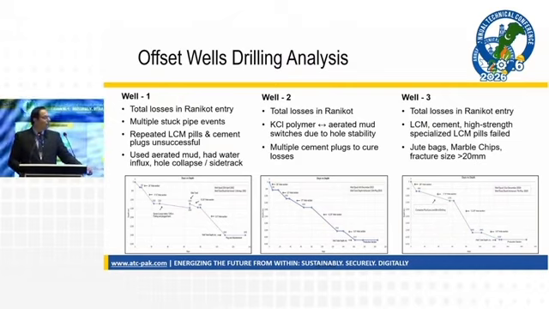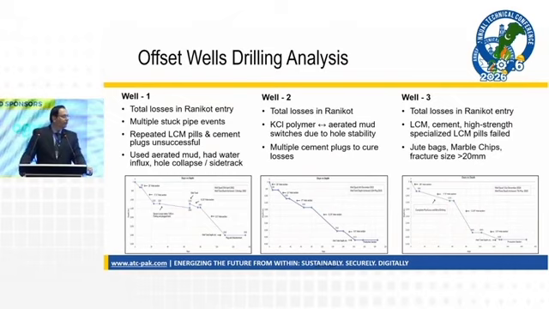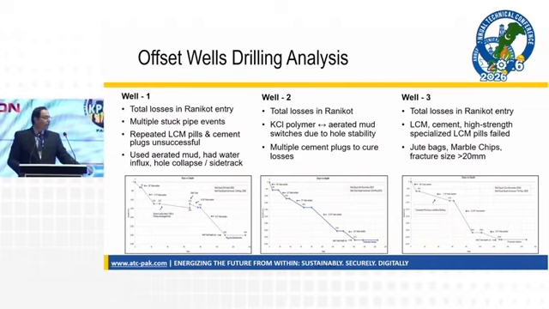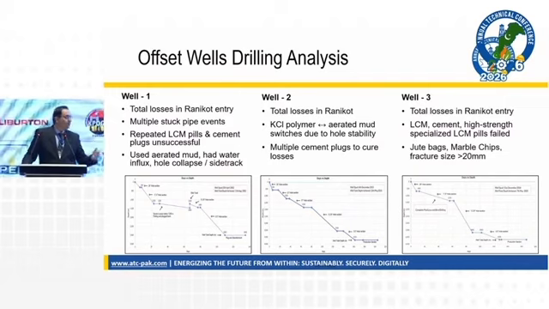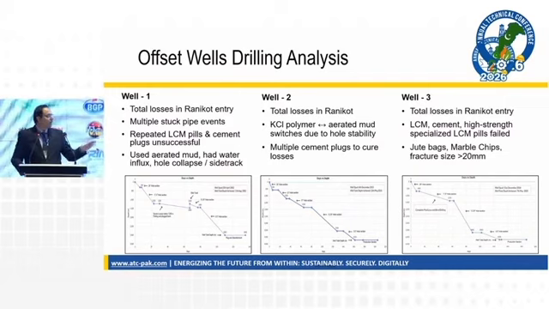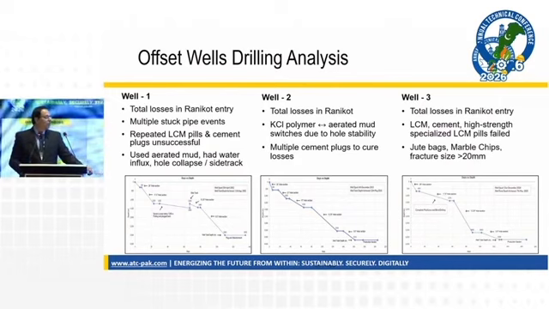In well number 2, drilled in 2015, we hit the Ranikot and the same problem was encountered. We had total loss scenarios and then again switched back to aerated drilling. Aerated drilling had the same issue as well number 1. After multiple cement plugs and LCMs were pumped, all remained unsuccessful as in well number 1. So well number 1 and well number 2 had the same problems. Well number 3 we drilled in 2024, just 1.5 years ago.